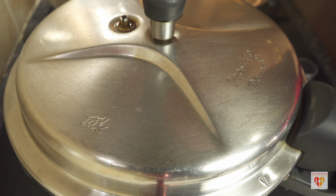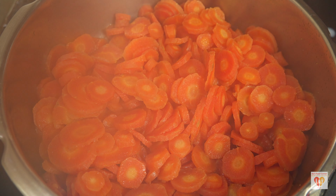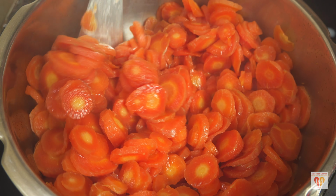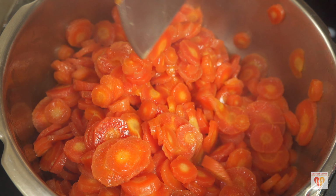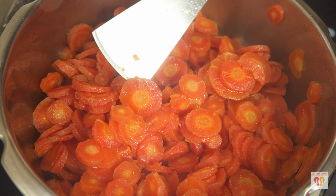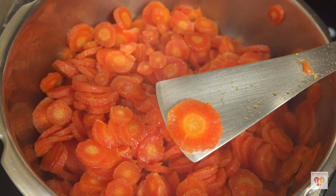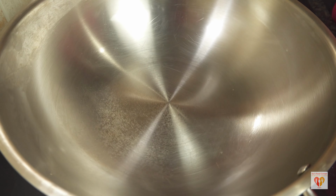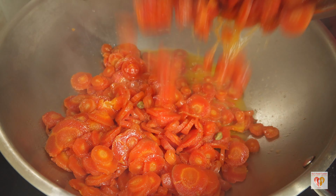And meanwhile, my carrots have released the pressure cooker, and this is how it's looking. You can see there's enough moisture from the carrots, and I'll just show you how these carrots are done. It's perfectly done. You can see it can be cut into half using a spoon. That means it's okay. And now let's begin the process.